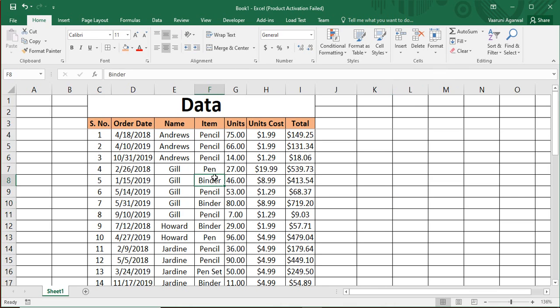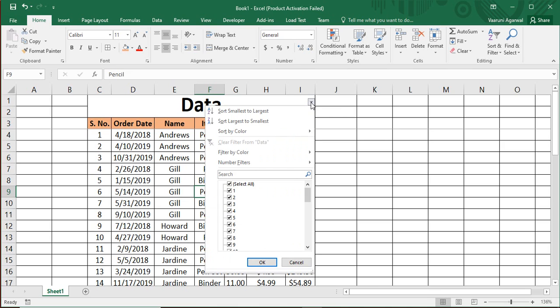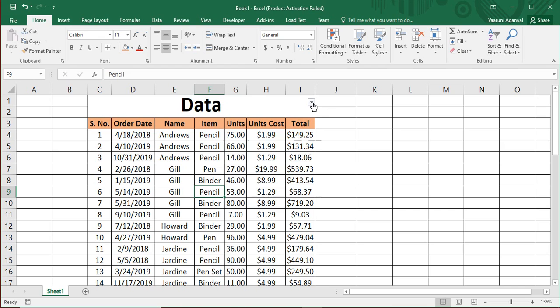A simple way of applying filtering over the data is, what you got to do is just move your cursor inside the data, that is select any cell inside the data which you want to filter, and then use a simple shortcut of Ctrl Shift L. You just press Ctrl Shift L, and when you press it you can see that in the data column the filtering has been applied, which we do not want.